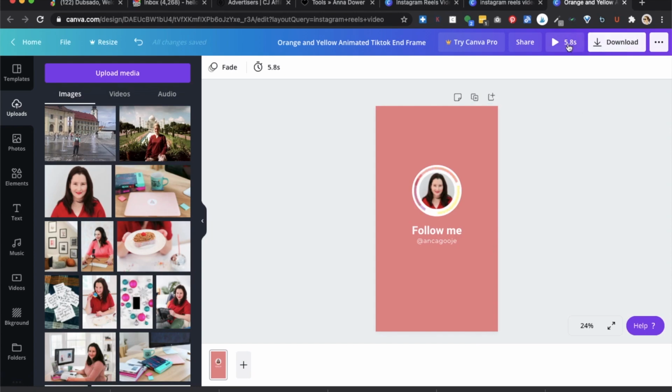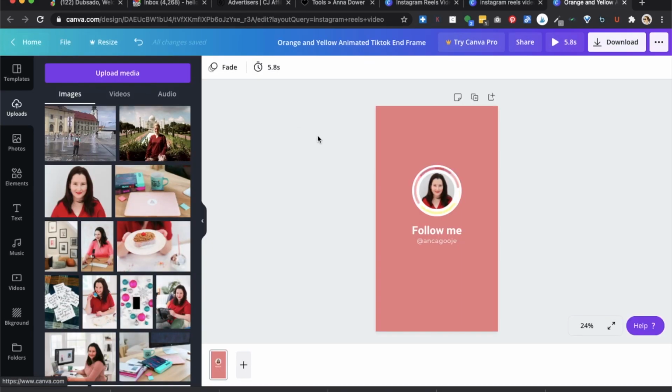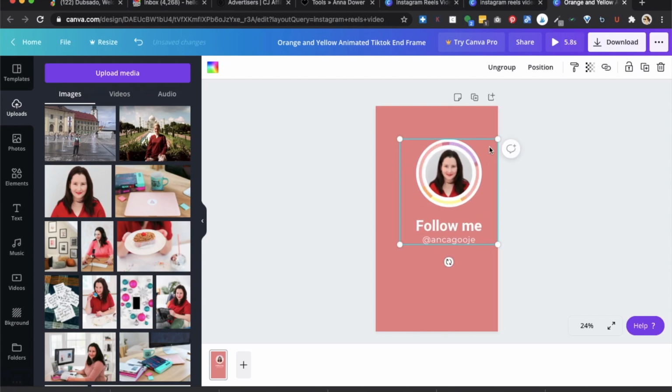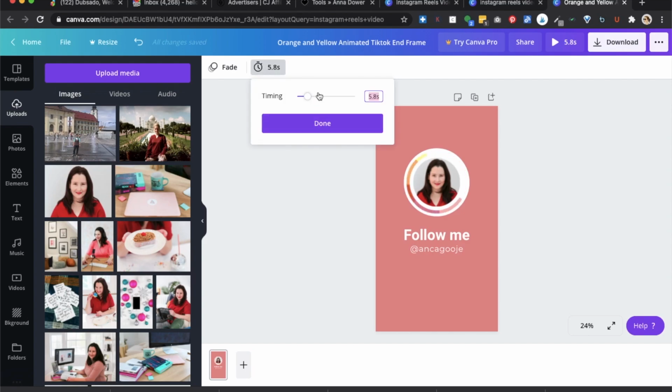Now I'm just gonna, so see here, it also says the duration. So if you click on that now, it's gonna show you how it looks. And I like that, but I would like to make this a little bigger so that I can see it even better. So I'm just gonna drag it and now this will help us center it. You can see those guiding lines. So I think that looks better because you can see the photo better. It doesn't look very clear right now, but when you download it and open it, it will look clear. And also the time, it's 5.8 seconds, but you can edit the timing. So you could make it a little longer or shorter. I'm actually gonna leave it at 6 because I think that's enough.